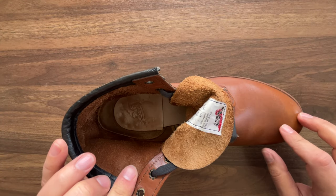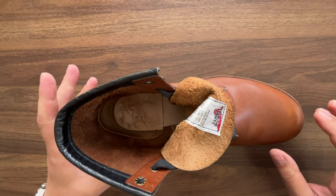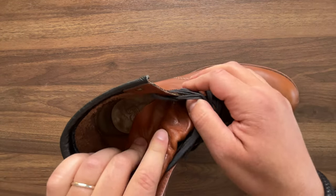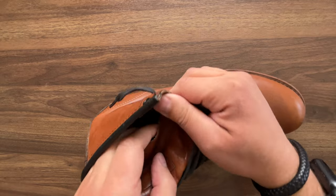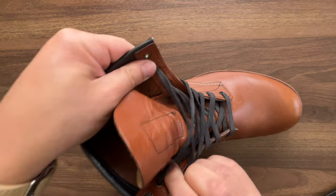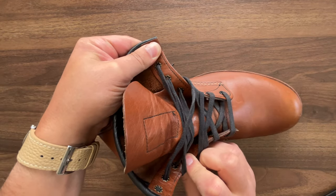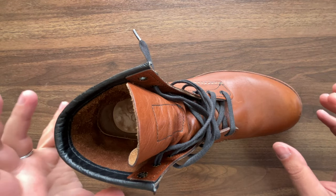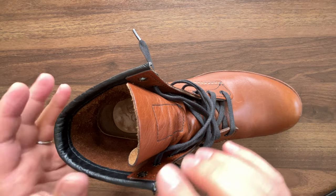What's not so good? They are hard to pull on. The integrated construction of the tongue along with the lining makes it hard to put them on and hard to pull them off. That's actually why I don't wear them as often as I'd like to. I know they're not Chelseas, but I usually prefer shoes that you don't have to fight that much.